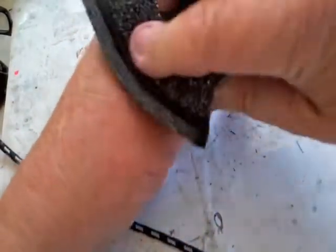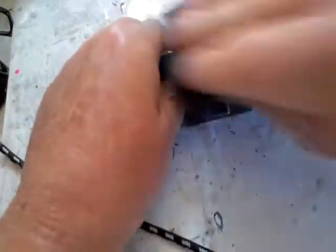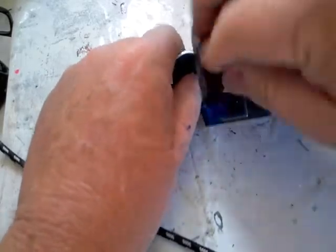Not everybody's going to see the inside. Most people are just going to see the outside. So that's where we're doing most of our concentration. I don't want to break that door in.